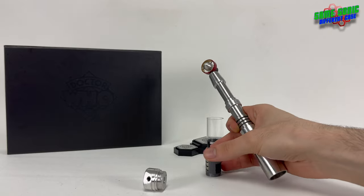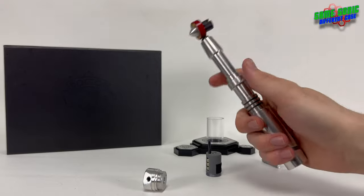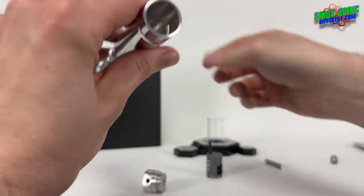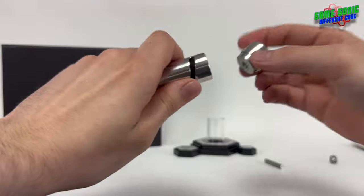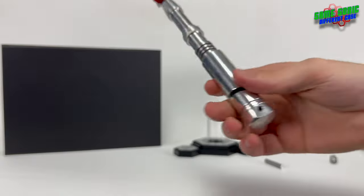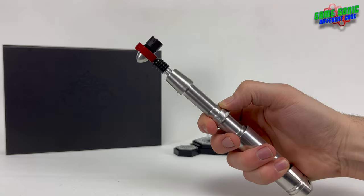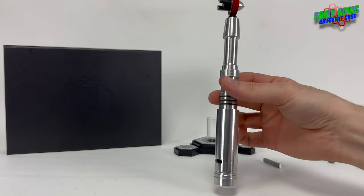So you could take that out if you wanted to, and you could fit the rod and the spring, and then it would just be spring loaded, I guess. It wouldn't have any sound effects, which some people want, that's fine. But I've got a lot of classic screwdrivers that don't have sound. So this one has a sound chip, I might as well use it.